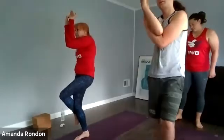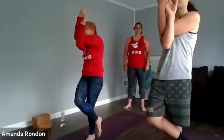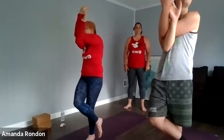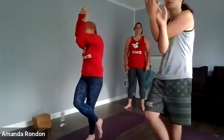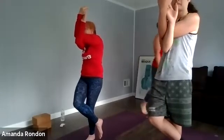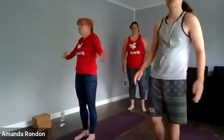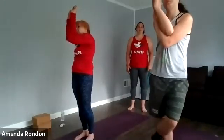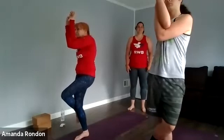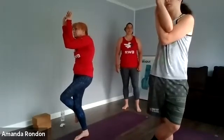Switch sides. Eagle on the right side, right arm under, right leg over. Finding power in this posture. When we've slowed our body a bit, where can you activate? And switch sides. Left arm under, left leg over. Eagle pose. And release. Standing mountain pose.